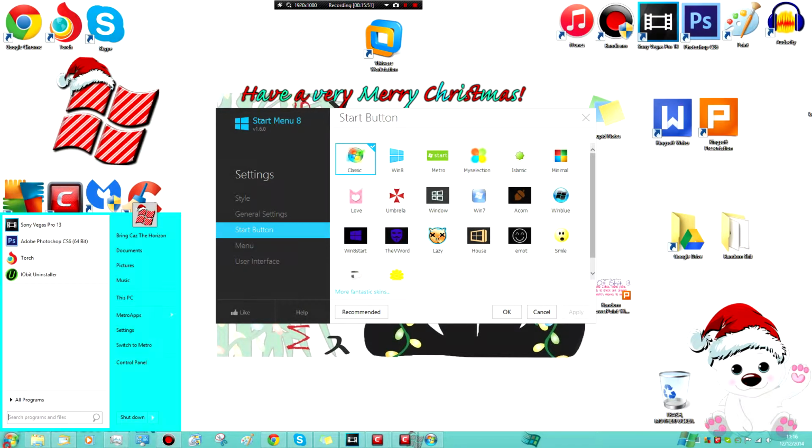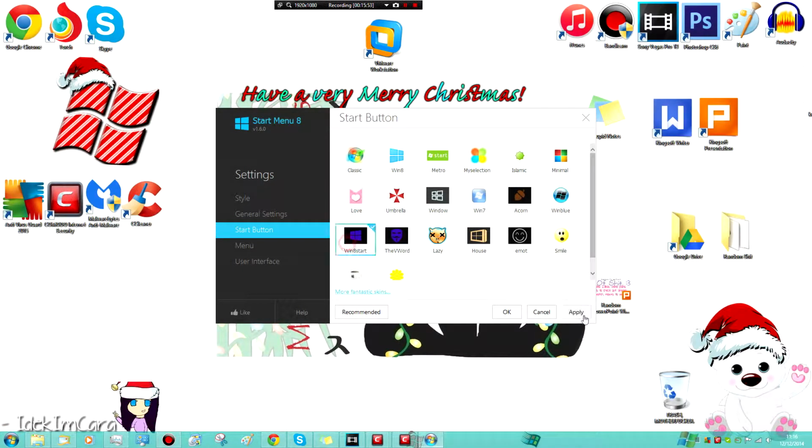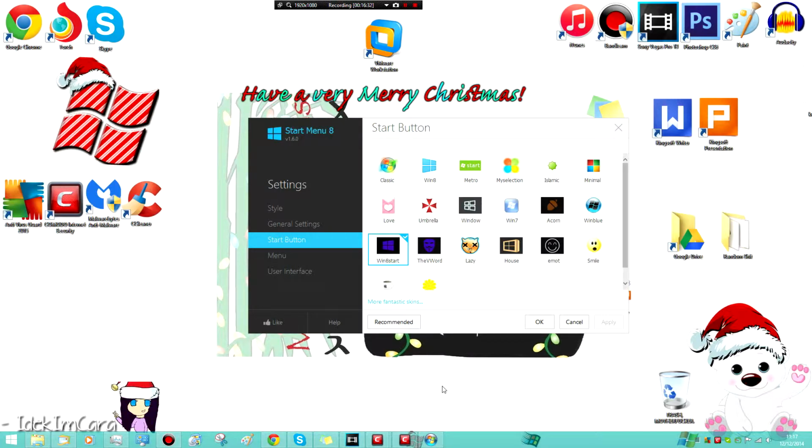I don't think the Windows 7 one looks right on Windows 8, so I have the original Windows 8 one. But I wasn't talking about that, was I? I like the Windows logo though. The Windows 8 logo goes with my operating system. I think when you update to Windows 8.1, it's definitely better. Even with Windows 8, you couldn't set it so when you log on, you just have the desktop. You had to log on and then you have the start screen. You couldn't change that on Windows 8, but I think Windows 8.1 is definitely a lot better.